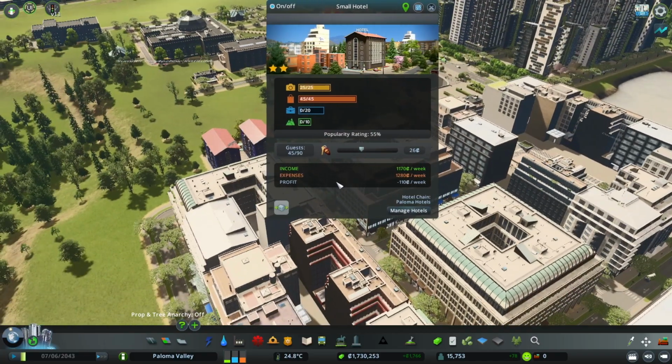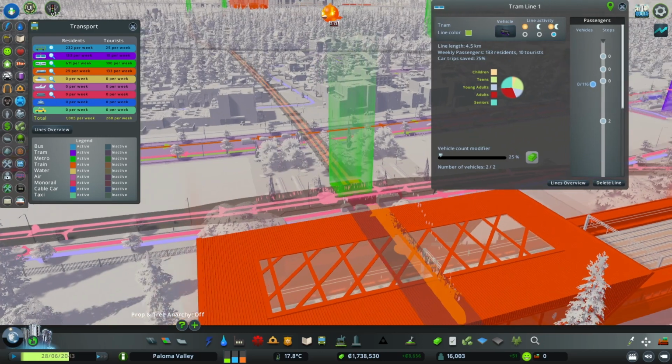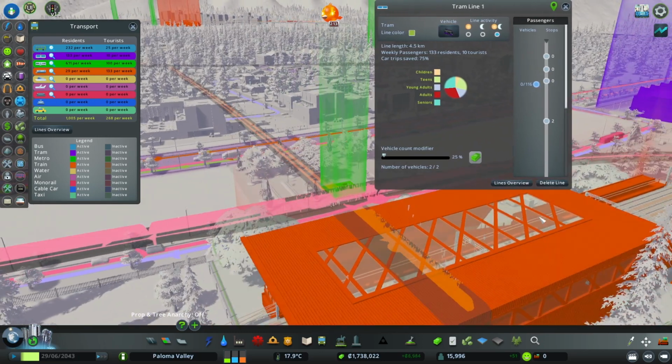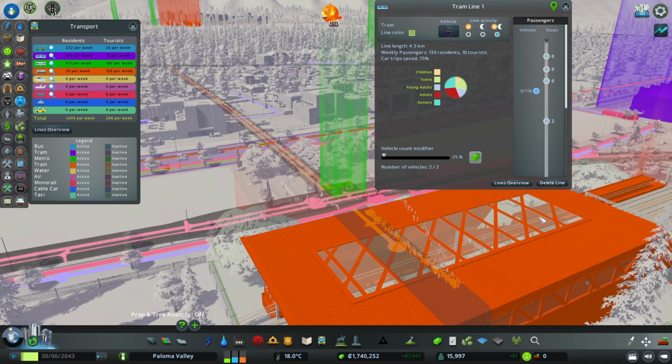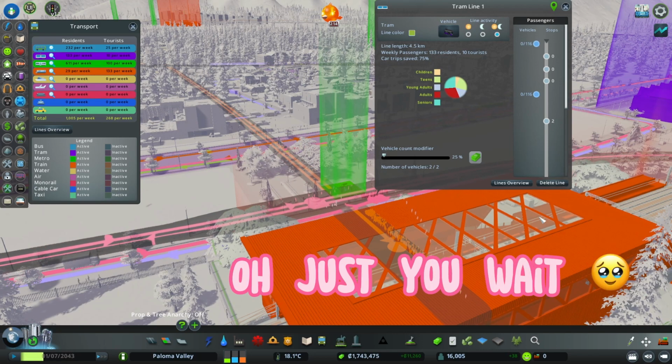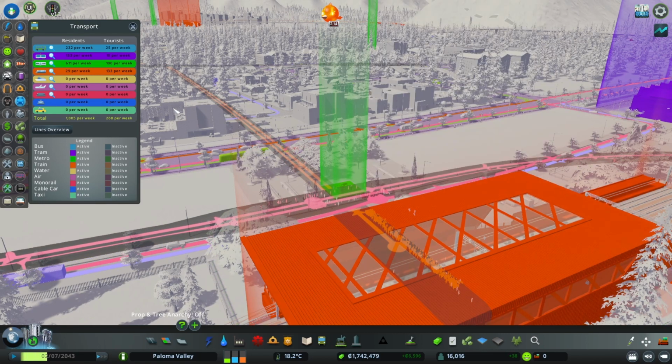Oh, sightseeing up to 100% now. I'll put the price back up then. I was just having a look at my public transport screens to see if I need to increase or reduce any of the services, and I've noticed that the tram line is saving 75% of car trips, which is really, really good. I did once get it to 100 on my Parks and Rec build. I don't think I'll ever see it again because that was a long way in. That was like once I'd hit Megapolis, but I'm quite happy that that's 75. It was 80 a minute ago, but it's 75 and that's still very, very good. Saving that many car trips.